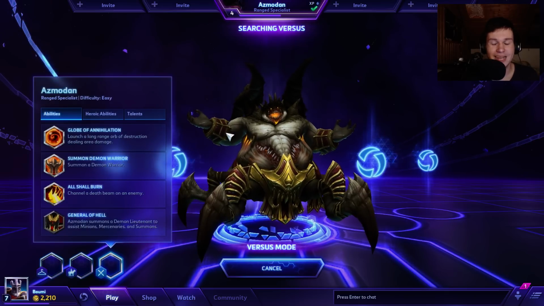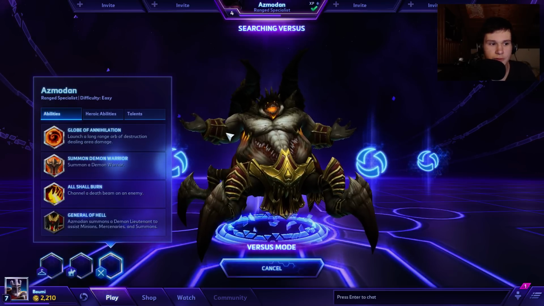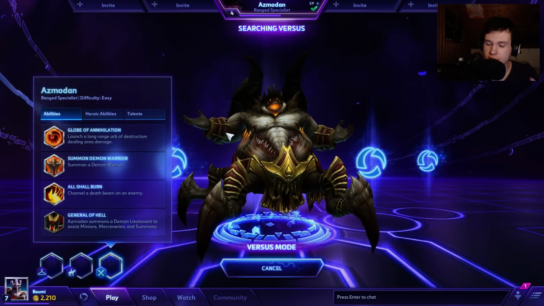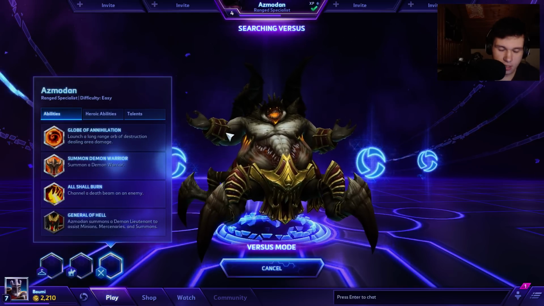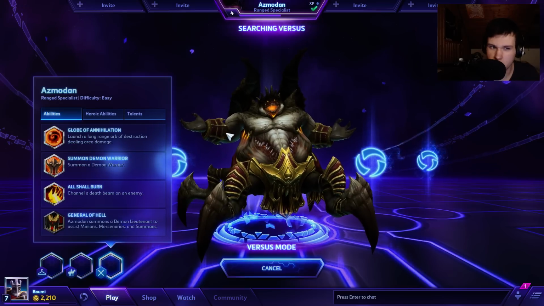So yeah. Anyway, per abilities, we got Global Annihilation. Launch a long-range orb of destruction dealing area damage. This has got a huge range and it deals a good amount of damage. Got a nice AoE too, but it's got a tremendous cast delay. So it's a sniper ability. But you can also use this in team fights just to get some good solid damage in.